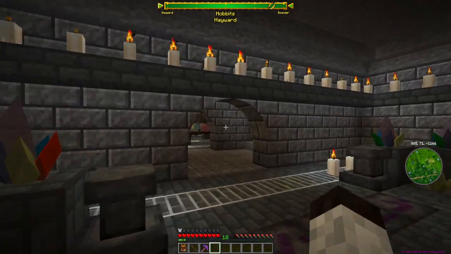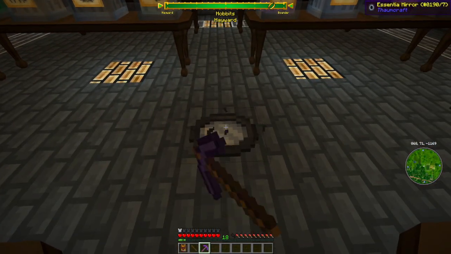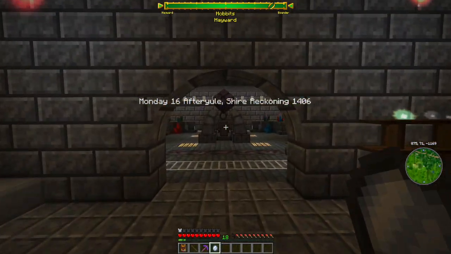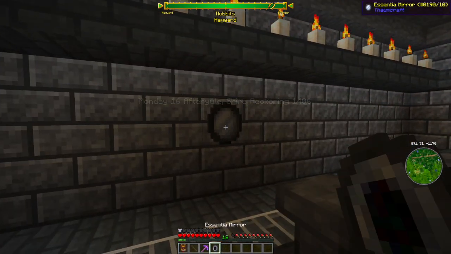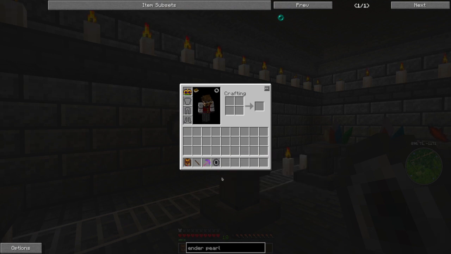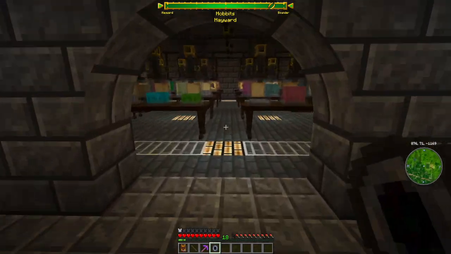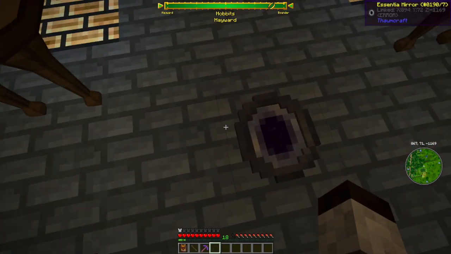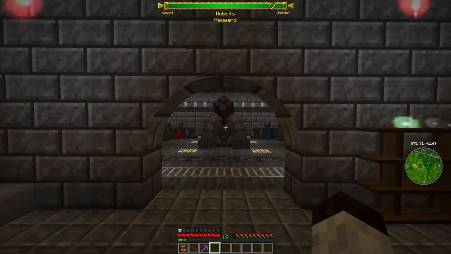What I forgot to do is pair the mirrors. So these two mirrors don't know about each other naturally. So what I'm going to have to do is take this Essentia Mirror and just right-click the other one with it. And now we can see this one has changed. It's linked to this particular one. That one, of course, is on the wall. It's already placed. So now let's try this again. And we can see that one's clearly linked. And that one also clearly linked.